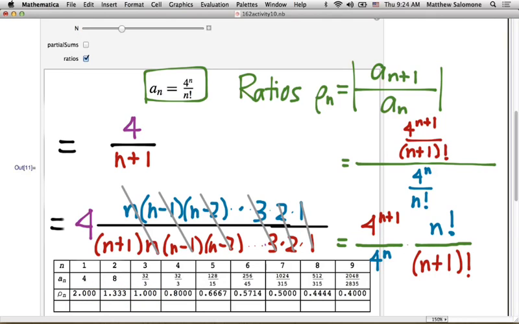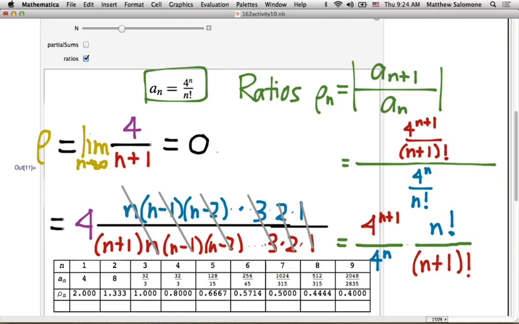So once all of the dust is settled with our factorial, we want to know what the asymptotic ratio of this series is. What do we do? Take the limit. Take the limit of those ratios as n goes out to infinity. And what do we get this time? What is the limit of 4 over n plus 1 as n tends to infinity? 0. As advertised. So the common ratio of our series is 0.